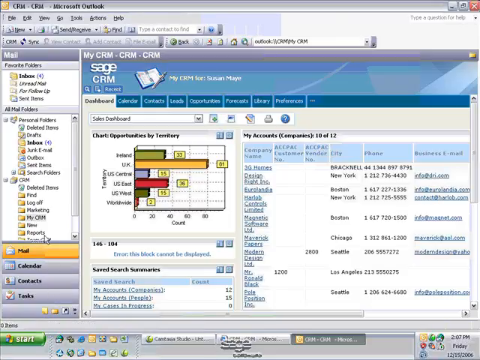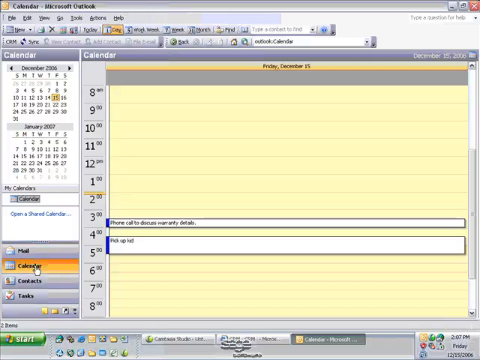And if we go down here, in fact, to our calendar inside of Outlook, we should notice two entries: the phone call to discuss warranty details and the meeting that we have to go and pick up the kids. So again, any changes, any updates made inside of Outlook will automatically update CRM. Any changes or any inputs in CRM will automatically update Outlook. Again, I mentioned this is for your contacts, this is for your appointments, and this is also for your tasks.